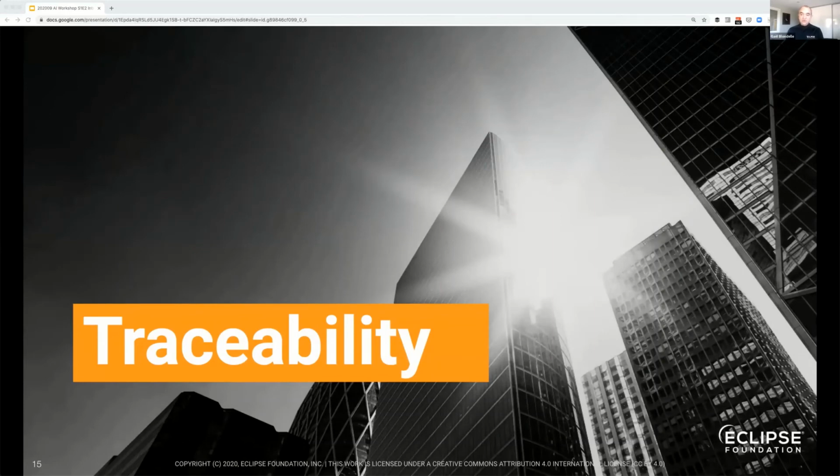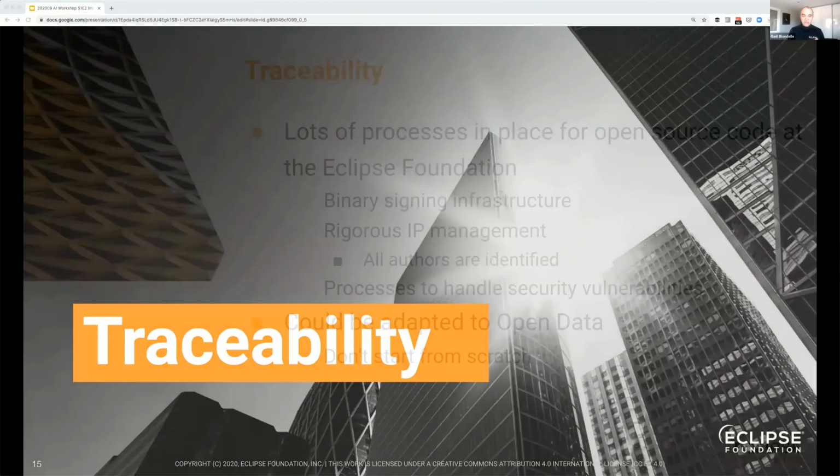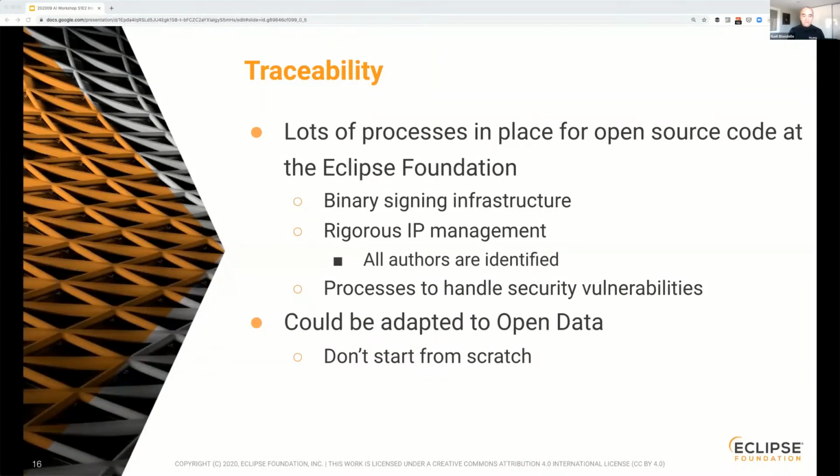And just to give you a concrete example of traceability, I think that we need to know where the code comes from when you run an artificial intelligence framework.